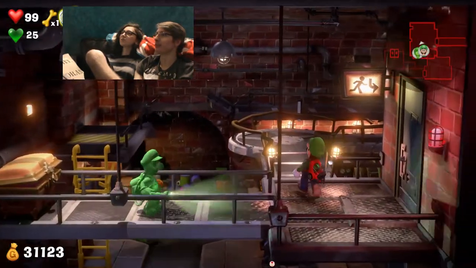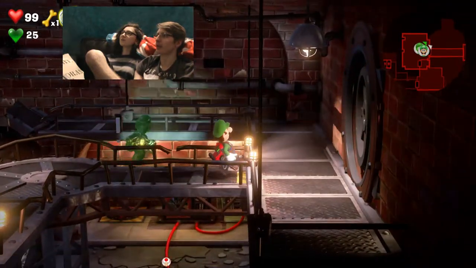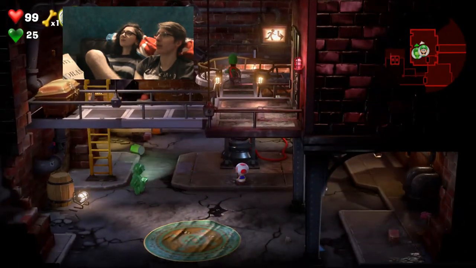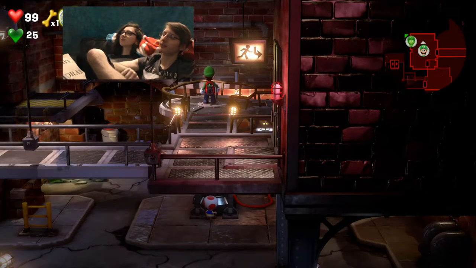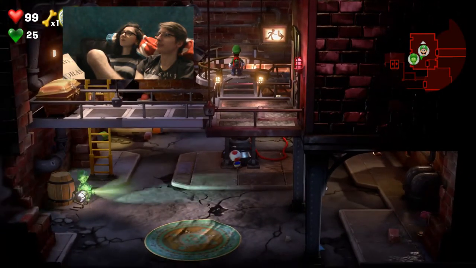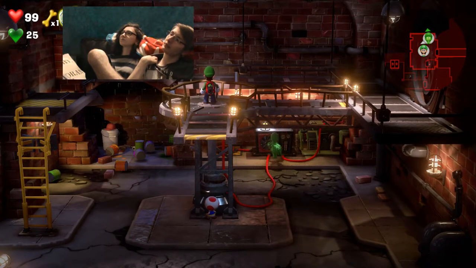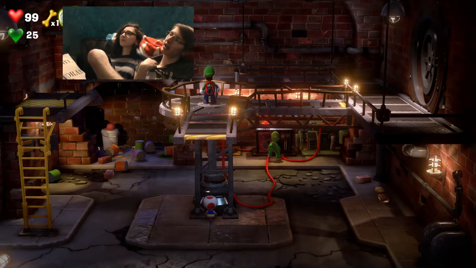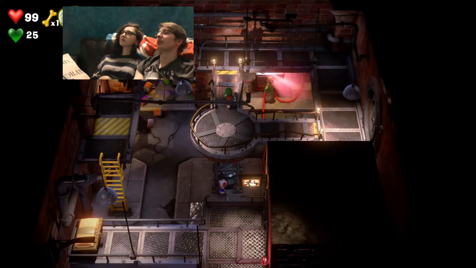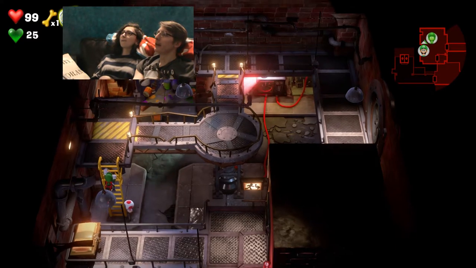Still no gem. I don't know where he is. I like it better when he's gone. Oh, I fell. I'm stuck up here. Yeah, I'm stuck up here. Okay, hold on. Yay! Should've jumped off. Okay, that'll do. Thank you.